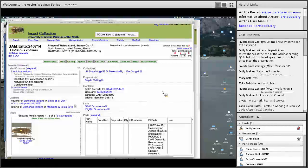So that's just one thing I do fairly frequently, is look at my specimens in the taxonomy file, look at the taxon, and then go back to the specimens so I can get a better understanding. Because I'm not just interested in managing this collection of Alaskan insects, but I'm also managing a data set of Alaskan records. So we have a huge literature database as well that allows us to create a species checklist for Alaska.